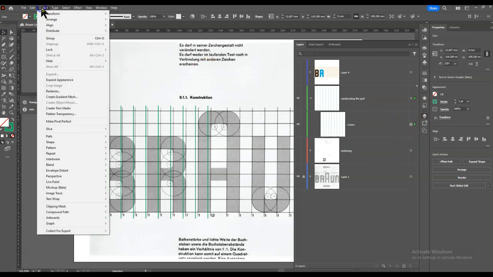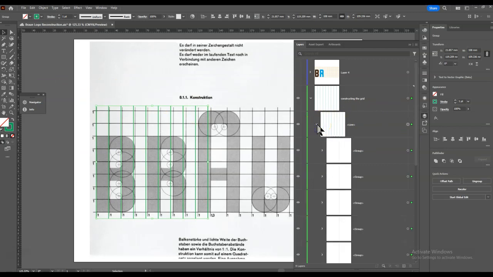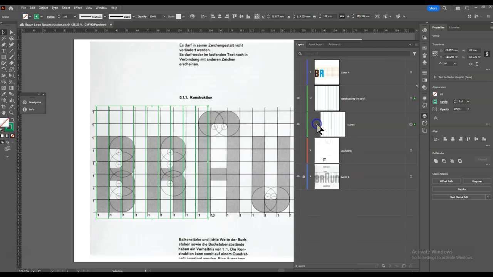Then you're going to go into the object menu and say expand appearance. Once it's expanded, it turns into a group, and each one of the elements down there is just multiple groups of elements like lines. That is fine. That is what we actually wanted.